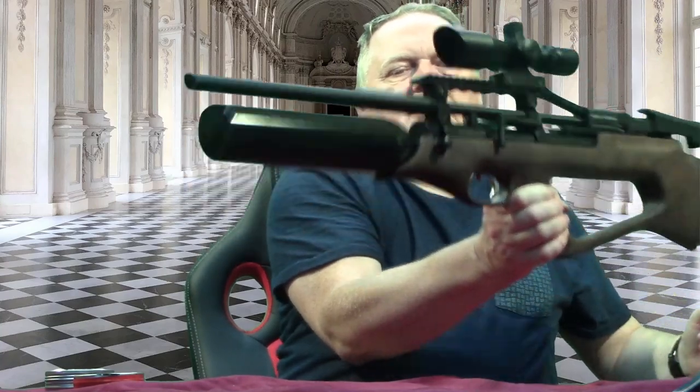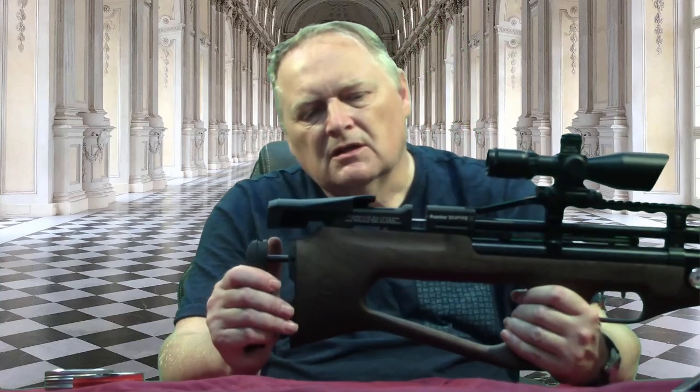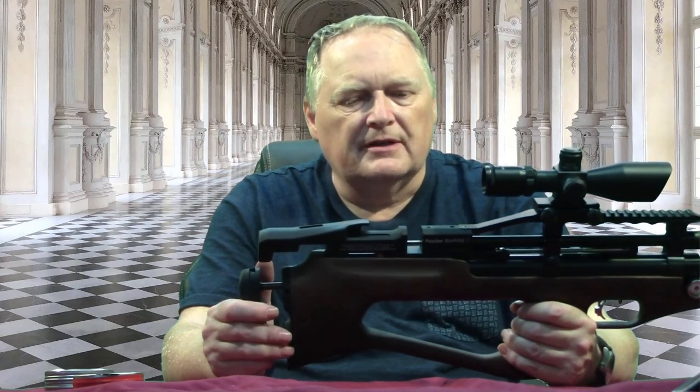So basically you can change the cocking lever, and Jack wanted it changing that way. So that's what I did. I did see if my Reximex magazine would fit in this, because they're very similar to look at, but no, Reximex magazines are not as thick as these. It's probably about 5mm thicker on the Krauss than on the Reximex, so they do not fit. There is enough room, however, to probably load it single shot by chubby fingers maybe, but they do come with a single shot loader and also 14 shot magazines.